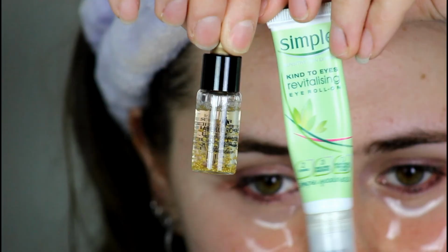And I like to mix it in with a bit of this. So I got this sample sent to me a while back and I've loved it. I've used so much of it that look, it's barely made a dent in it. It's so small. But this is by Guerlain and this is their Youth Watery Oil. And this helps to replump, smoothen and illuminate.